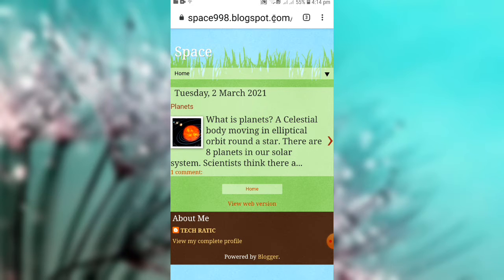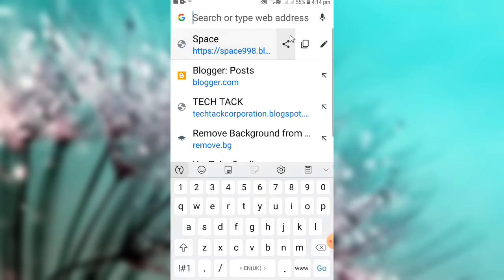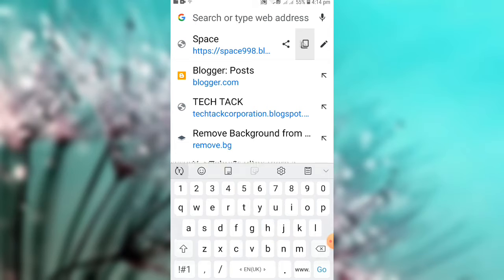Then click on go, then click here on your website name, then click here. Now your website URL is copied.